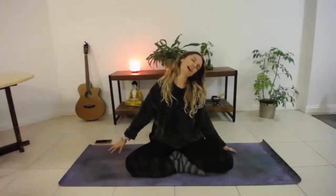Gently release the right fingers to the earth. Inhale, the head comes up to neutral. Exhale, soften the mouth. Inhale, once again, spine lengthens, crown reaches to heaven. Exhale, right ear mounts to right shoulder.